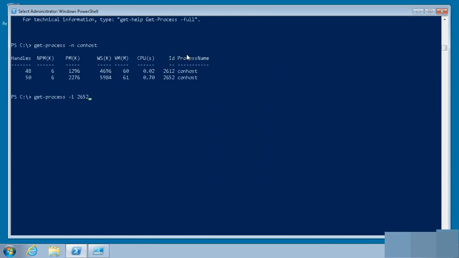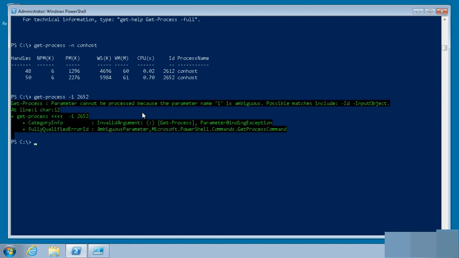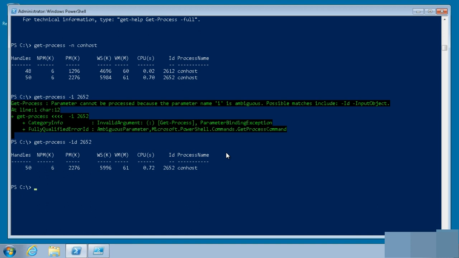And you know what, as you're playing with this, hopefully you do have a lab environment. I will have students ask me all the time in class, well, what happens if I just run this with just minus I? I don't know, hit enter. What's going to happen? Worst you're going to do is blow up your VM and have to start it over, right? It says, I cannot process the parameter because the name I is ambiguous. Did you mean minus ID or did you mean minus input object? Oh, so I have to type at least minus ID or minus IN to disambiguate, to make sure that I'm only picking one of those things.